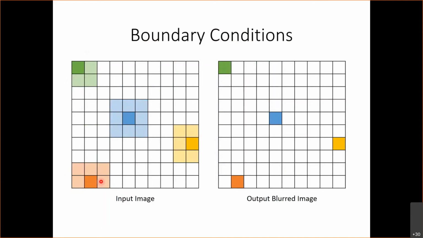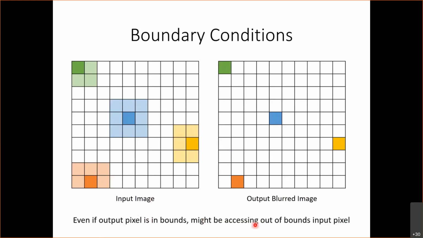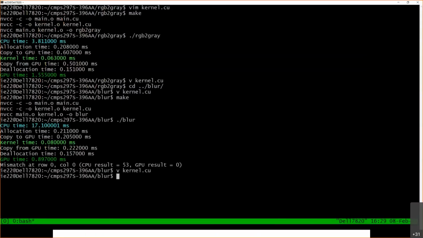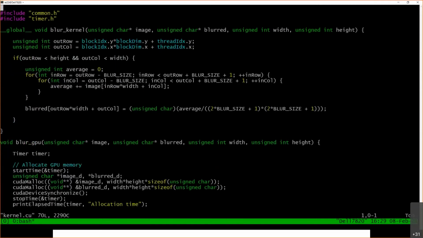Well, we need to handle the boundary conditions. So even if the output pixel was in bounds, the input pixel may not be in bounds. Okay? So what do we need to do? We need to check if the input pixel is in bounds before adding it, which is something that I forgot to do because I was excited to run the code for you and show you the speed up. But when you're writing your own code, you should always make sure that you don't get too excited and always look at your boundary conditions before racing to find out the speed up that you got. Okay. Take a look at the boundary conditions. So this is where we are accessing pixels. So basically what we need to do is simply check that this access to the input image is within bounds.